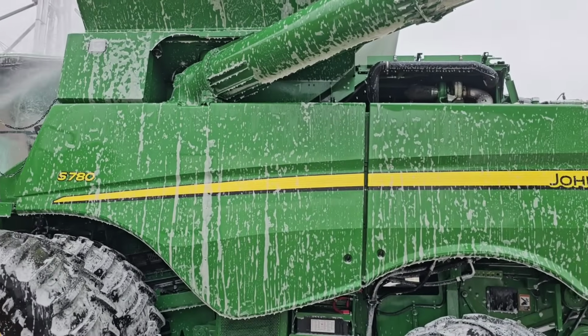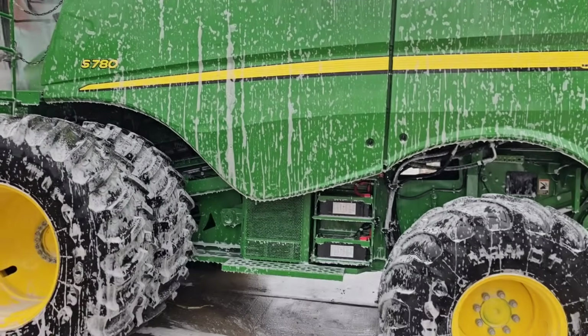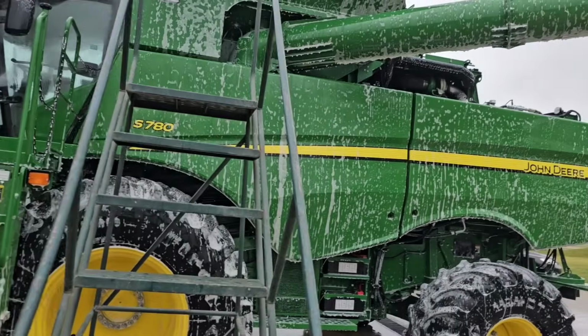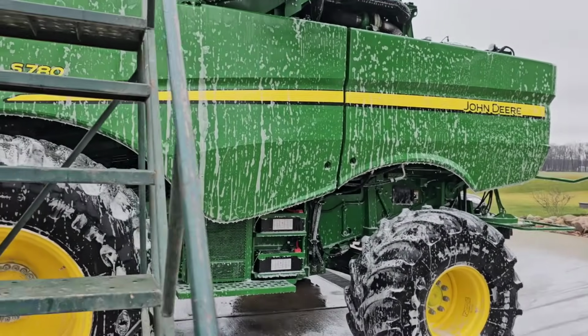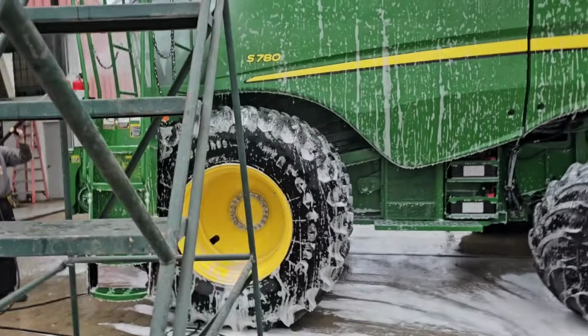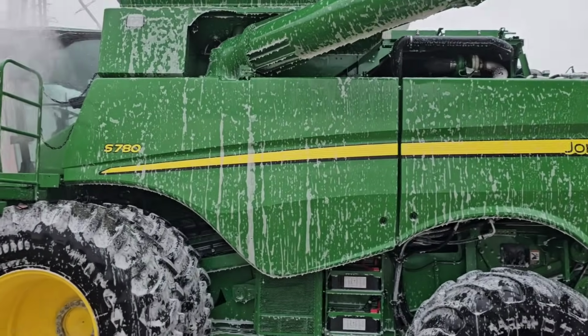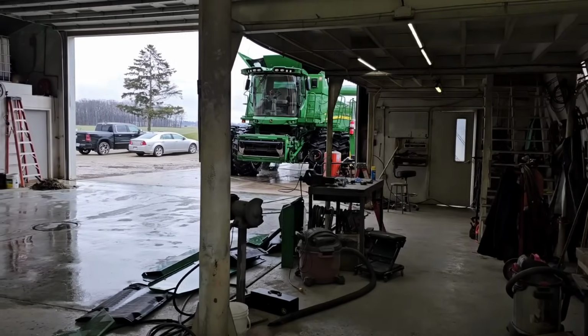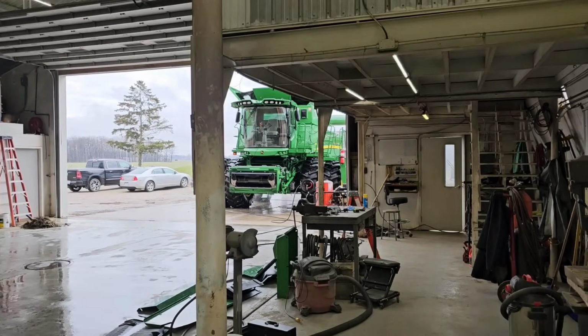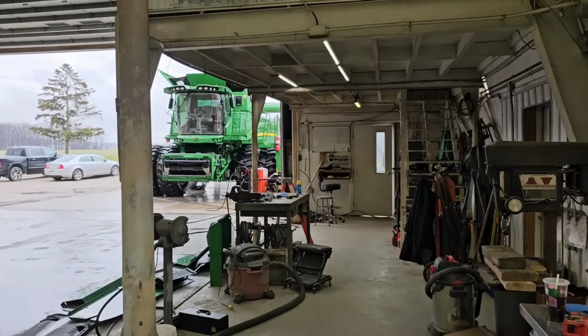Scrubbed nice. We'll see if it looks as good after we get it rinsed down. It was clean before, right? But there was some spots where you could see there was some dirt stuck on, and the soap and the scrubbing should solve that. Brock is finishing up rinsing down the other side of the combine and some of the stuff up on top that's going to need to get rinsed again.